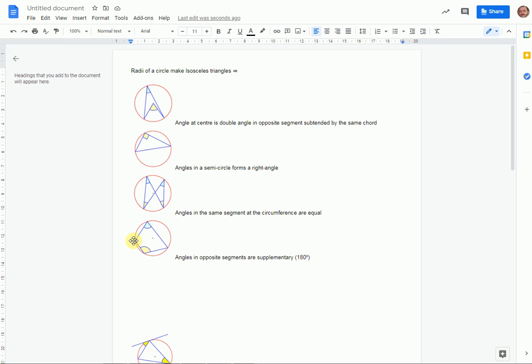And third one. Angles in opposite segments make 180 degrees. And that's because this angle is double that one. This angle is 360 minus that angle. So this angle and that angle must make a straight line. That's the first video. There's one more that I'll be showing as part of this lesson as well. It's a different proof based upon isosceles triangle. But it's based upon isosceles triangles all the way through.